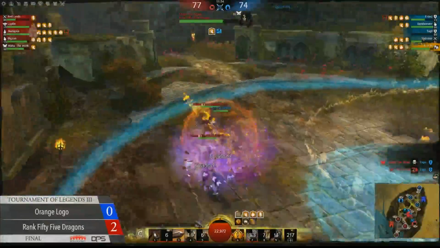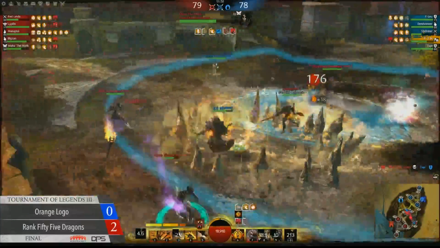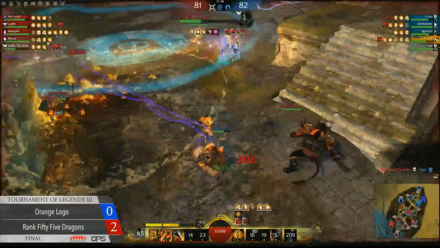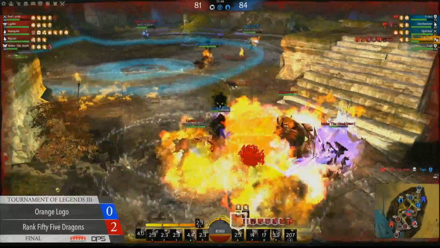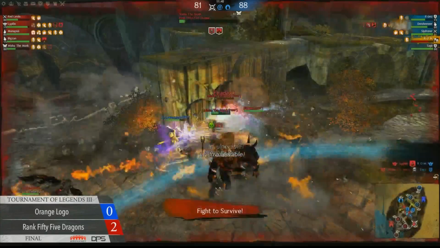Looks like Cinder moving over to try to get that decap on Quarry. Yeah, it doesn't look like anybody from 55 is going to be able to make it there in time. That's a little unfortunate for them. 2-cap and a decap going in favor of Orange Logo right now. Cinder just going to piece out of there, go back to the mid-cap.